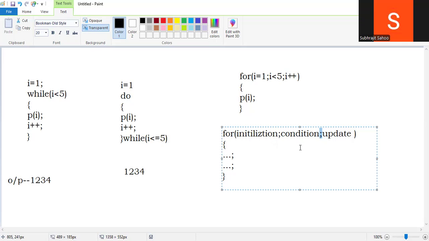Very important, right? And sir, how many statements? Initialization statement, condition statement, and update statement. Sir, apart from that, can we include more statements? 100% you can include more statements here. N number of statements you can use, but two semicolons.